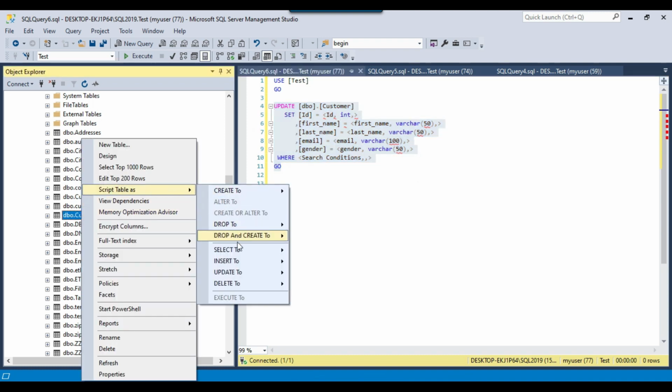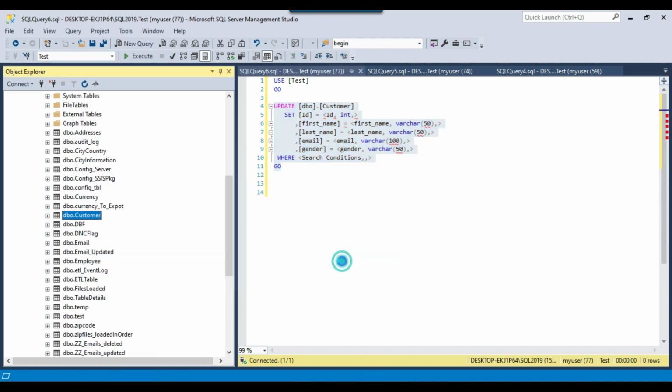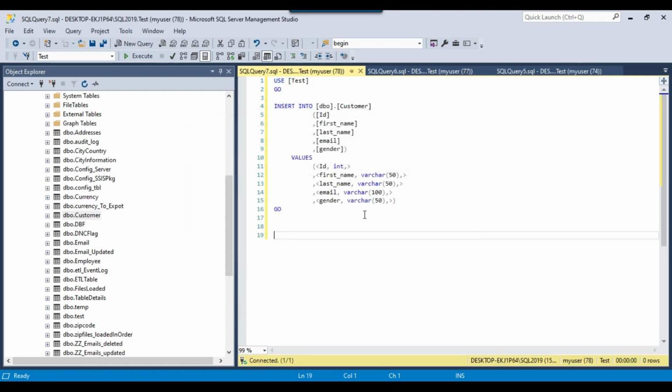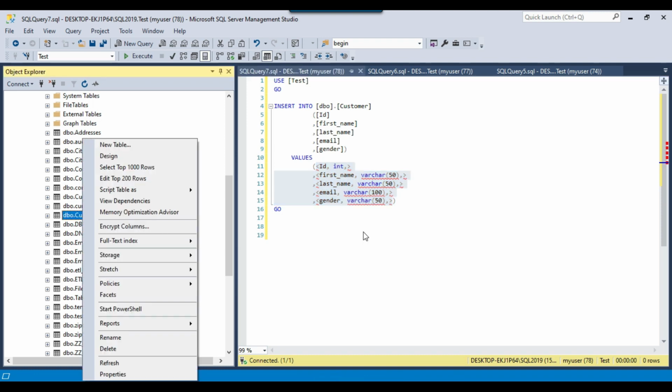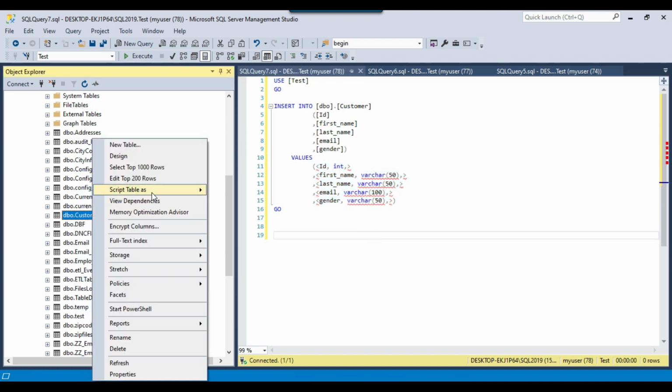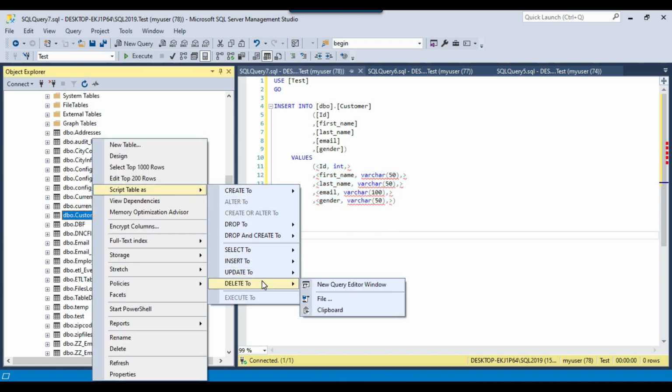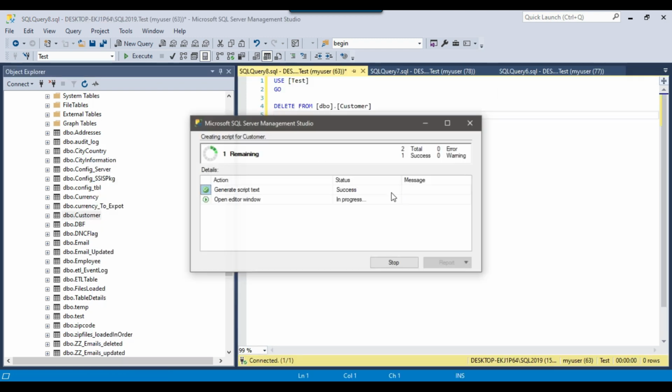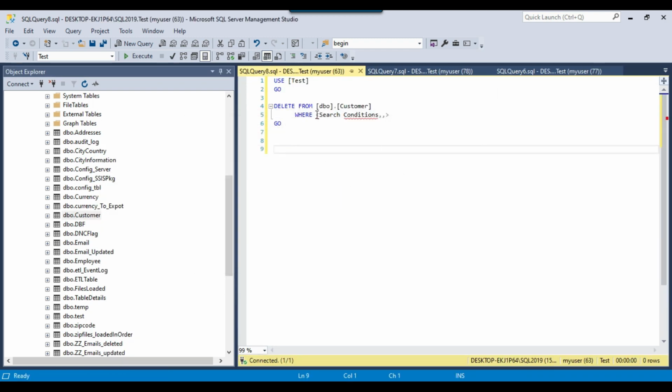Similarly, if you want to insert data into a table, we can generate the insert query as well. And yeah, here you can just provide the values and the insert query can work. So the GUI can make life easy for the developers. And for example, if you want to delete some data, it can generate the delete query as well. You can provide the query statement and it can delete the data.